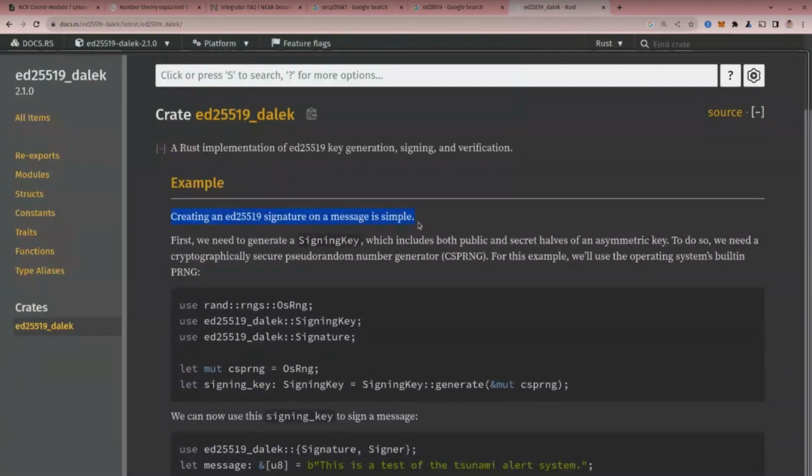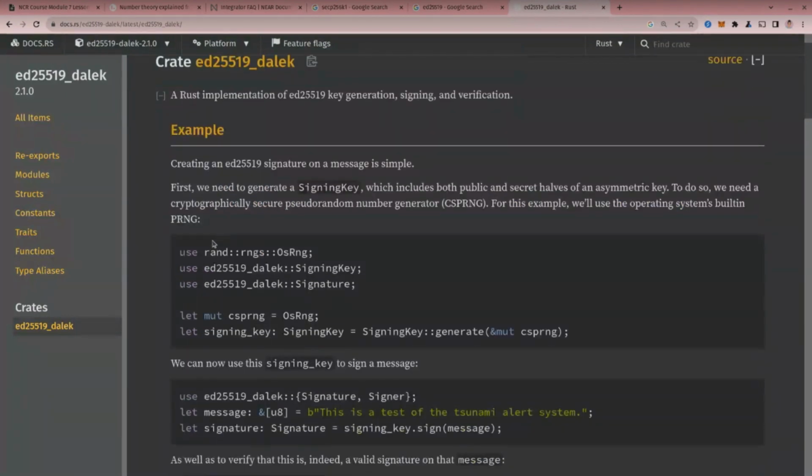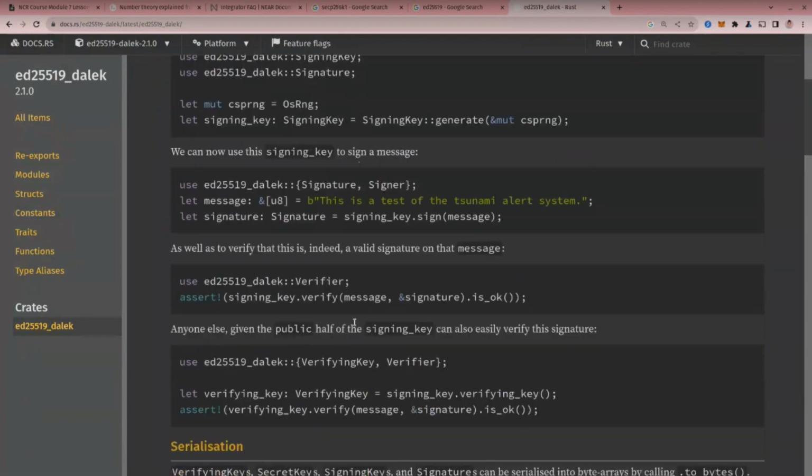When you want to create a signature, it's simple. There's a message. Like I said before, if I'm trying to send a message to Rhoda, you need to sign it. If you want to send a message to the bank, it's very easy to think of it that way. Your message to the bank is your check, and you have to sign it so the bank knows it's actually you. Imagine you have a special pen to sign with, this ED25519 pen. It allows you to sign your signature. The bank knows it's you, and they can verify it. So there are signing functions and verifying functions.